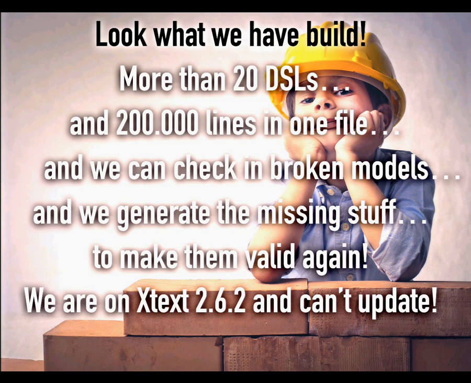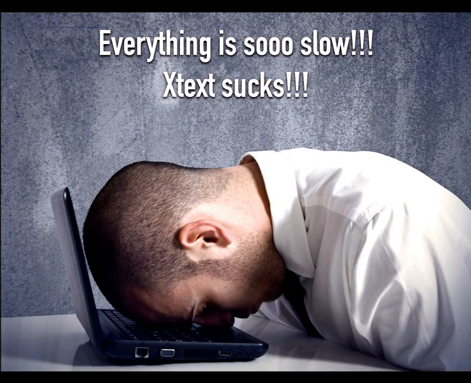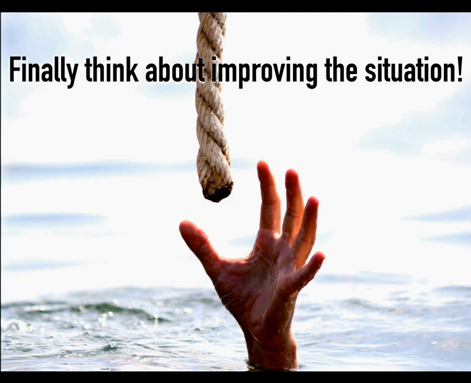And then the next thing is, of course, they are on an old release, and they can't update. And sometimes they ask us to backport things that we have done in the newer releases, like the index improvements that we did. Because the people that are using Xtext there, they say it's incredibly slow, because the developers of the DSLs did not really tweak their languages. You can do a lot to make it smoother and feel better. It's not only UI stuff, it's about performance, it's about making things fast. And only when there is no way out, they try to improve.